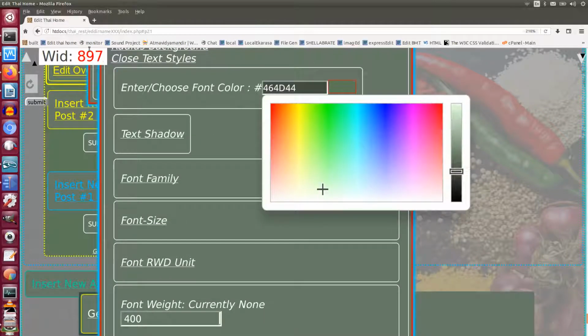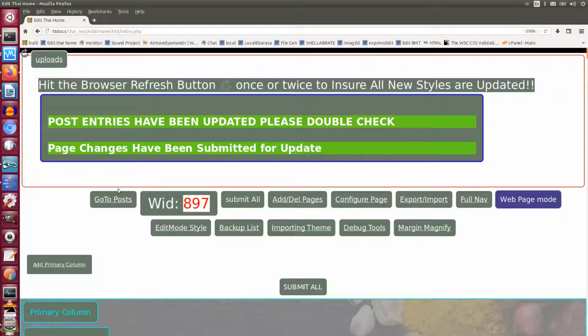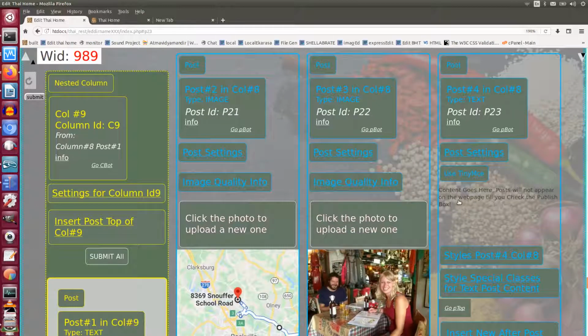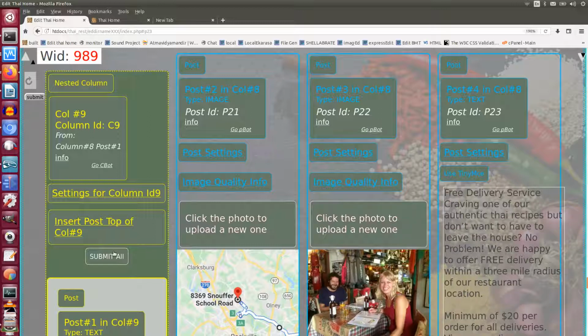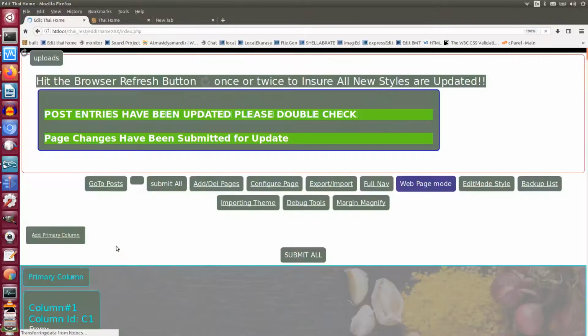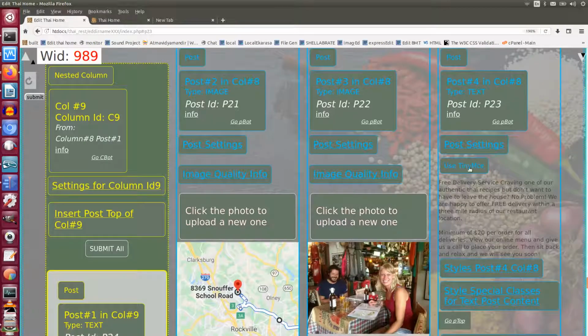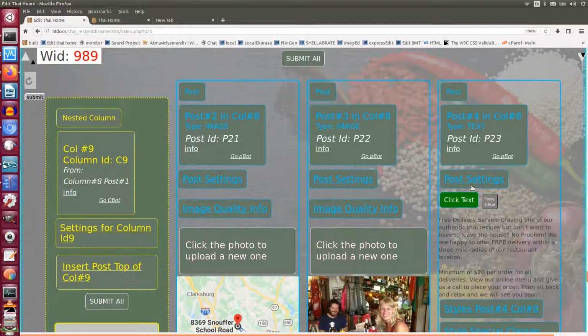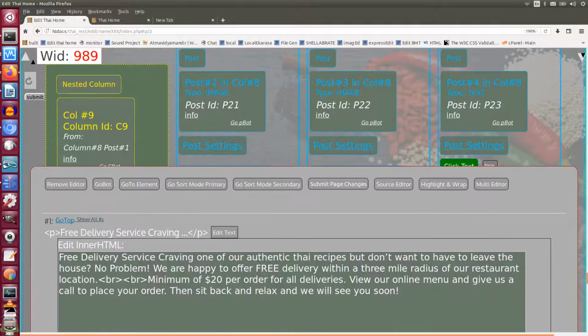So we went ahead and submitted what we had so far. We're going to go ahead and paste free delivery text into the text post. The text we're going to paste in needs to be styled with a couple of different special classes. And one of those special classes, the text has line breaks. Now the text we pasted in has no tags and just the 2 line breaks. Pasting it in directly without using TinyMCE, it changed the line breaks to the break tags. And it did so without wrapping in paragraph tags before and after the 2 line breaks.